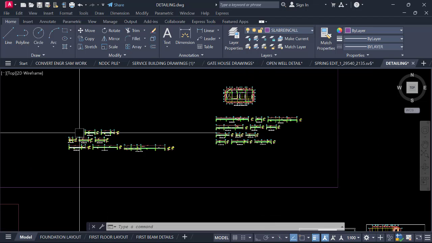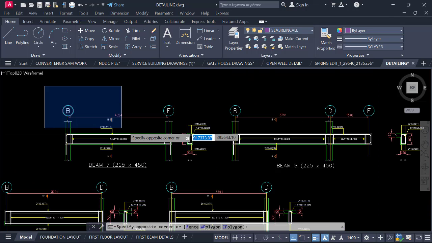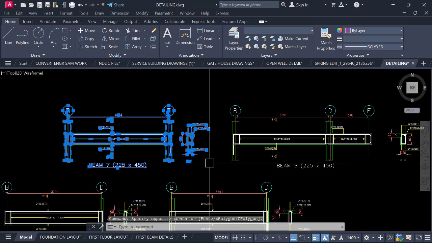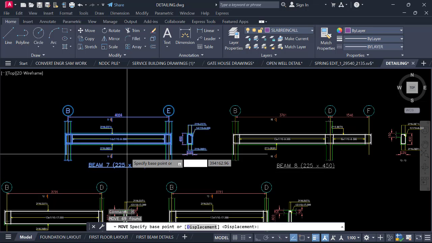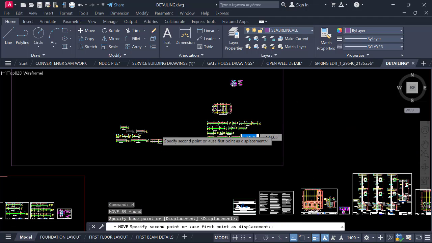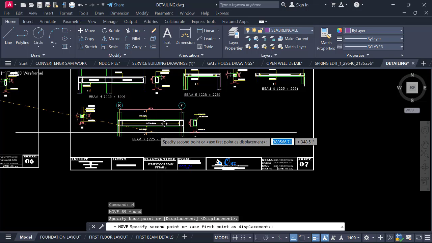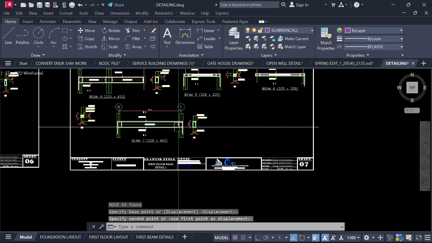So right now I will have to paste first and transfer all these beams into the title block first. So this is now beam 7, sorry. I'll transfer it now to this place here, and make sure I keep it quietly there, keep it here, okay?